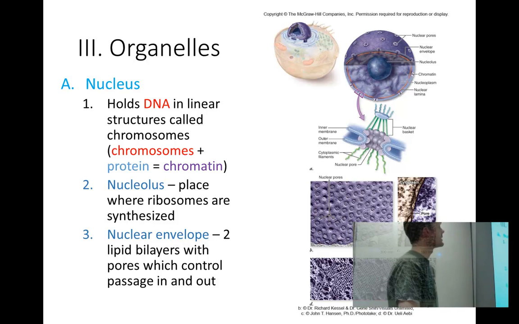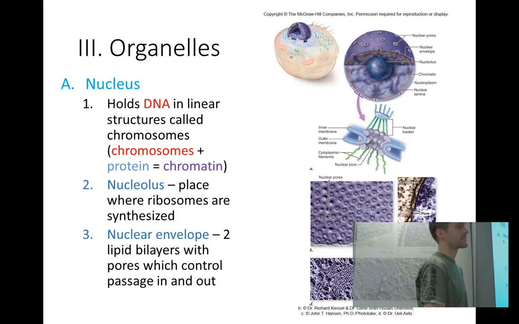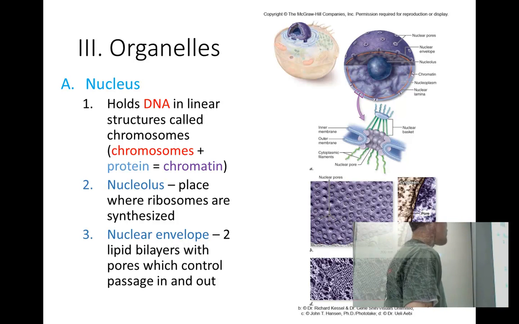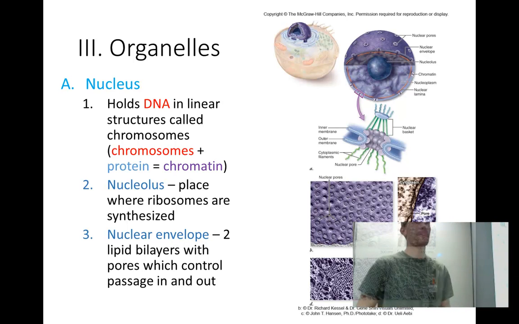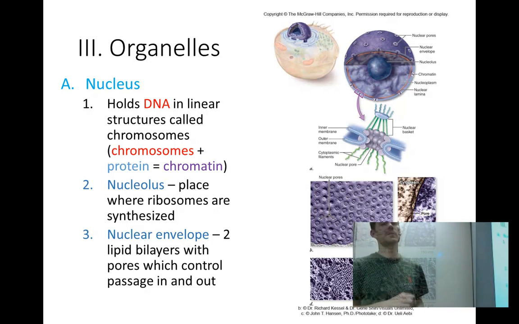Chromosomes equal protein plus DNA. Okay, so a chromosome has protein in there as well, and the DNA is spun around the protein. Chromosomes plus the protein is called chromatin. There's protein there too. This is right, sorry, I was reading it wrong. When you have the protein with the chromosomes all packed up together, that's called chromatin, which is what it says.